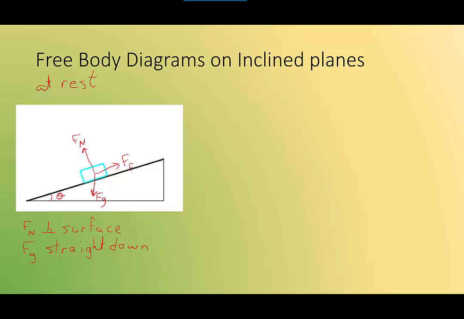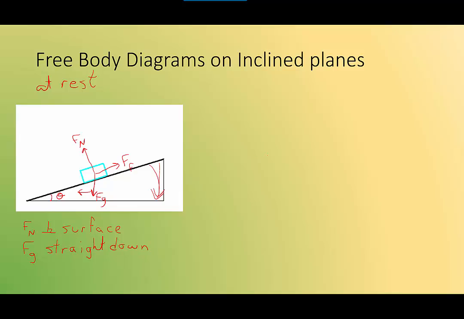Now what we can do is take these forces and get rid of the box and the inclined plane behind them. But here's a little trick. When I do this, I'm going to slightly rotate the whole force diagram so that the normal force is pointing directly up and down, and the frictional force is pointing horizontally, which means that my gravitational force is no longer going to be pointing straight down. It's going to be at an angle. If you think about it, I'm basically taking the plane of the incline and lowering it down. And when I rotate this down, the force of friction is going to rotate outwards.